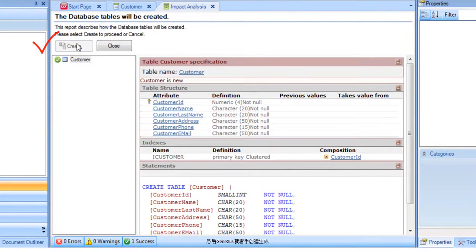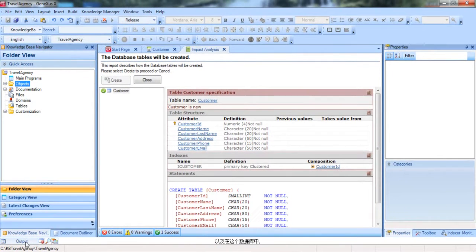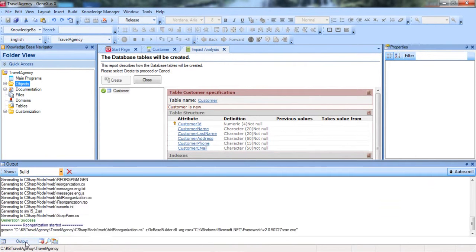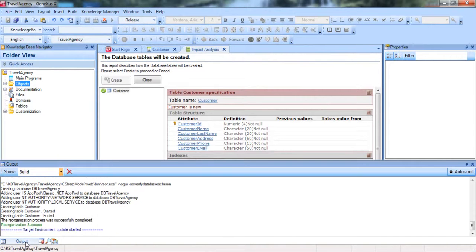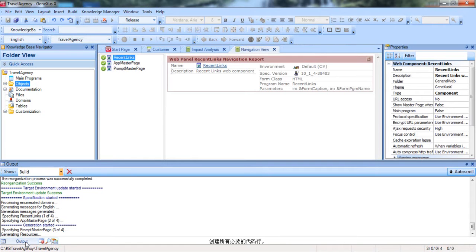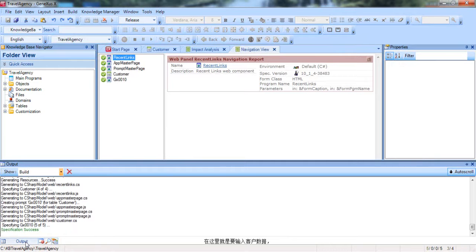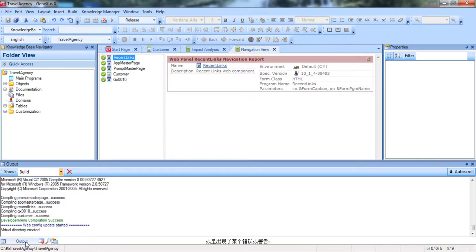And Genexus starts to create the necessary programs to create the database, which didn't exist, and the customer table, with this structure in this database. Next, Genexus executes those programs, and the database is created. Genexus generates other programs, that is to say, all the necessary lines of code in the selected programming language, so that our application does what we want, which is to enter customer details. We're also informed if the result was successful or if there were any errors or warnings.